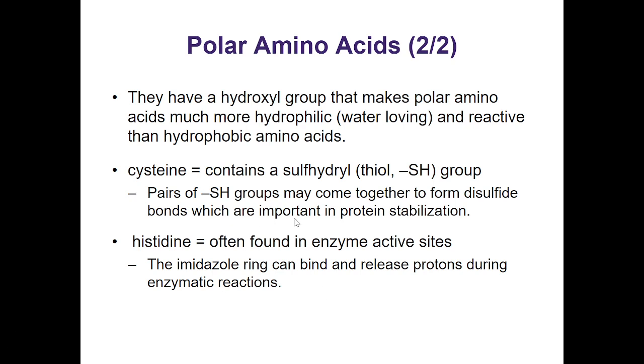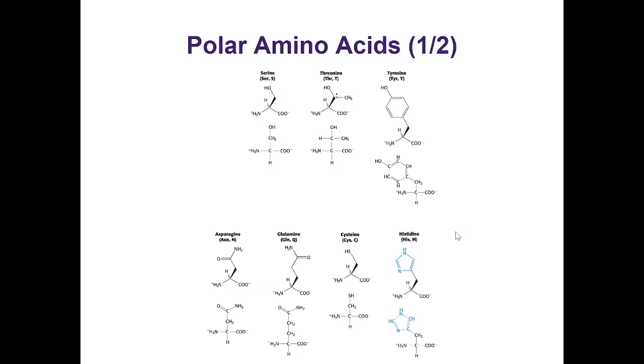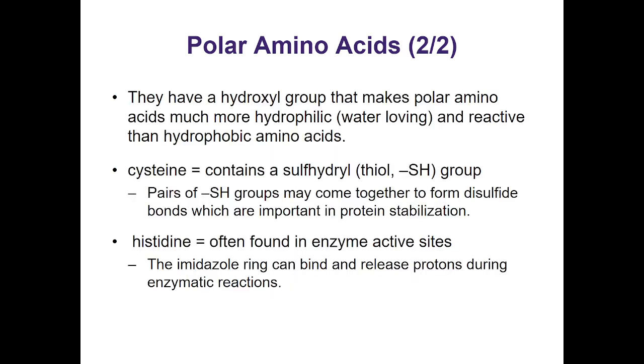Yeah. Histidine, this is often found in enzyme active sites. This indole ring can combine and release protons during enzymatic reactions because it has a very interesting interplay with the conjugation of this ring. Notice this ring is a conjugated ring with one lone pair out of the plane of that conjugation and one lone pair that's in, right? And so you can have very interesting effects with gaining and releasing protons with this ring, okay? And so if you look for an active site on many enzyme reactions, you're going to see histidine involved, okay?